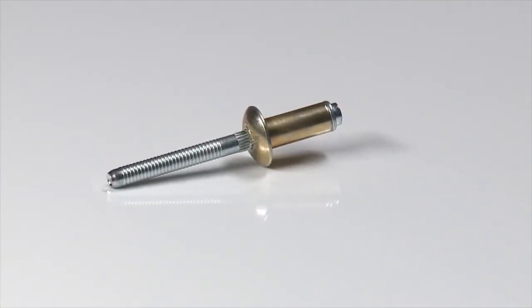The Magna Bulb is a bulbing fastener that provides a large blind side footprint, making it more suitable for low strength sheet applications.